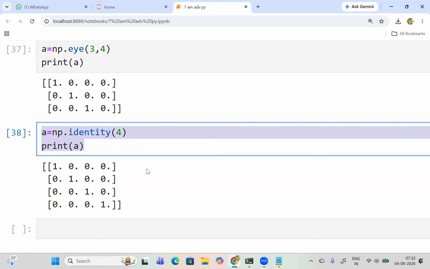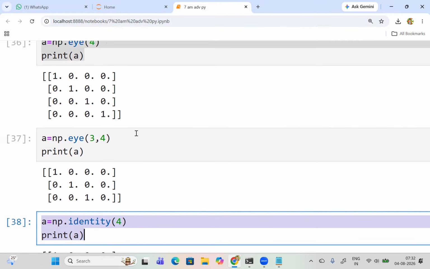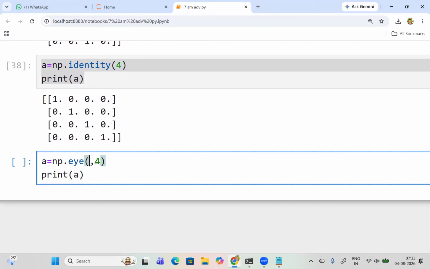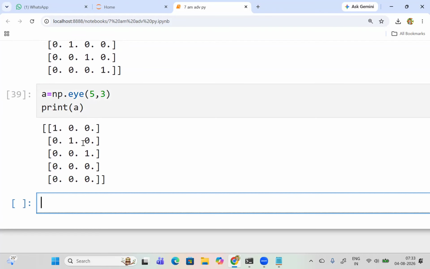Any other things that we have to do on I? See, if I'm giving it like this, it's printing like that. But what if I give 5 rows and 3 columns? It prints the first 3 with the ones on the cross, and as there is no cross for the remaining, you would be getting only zeros over here.